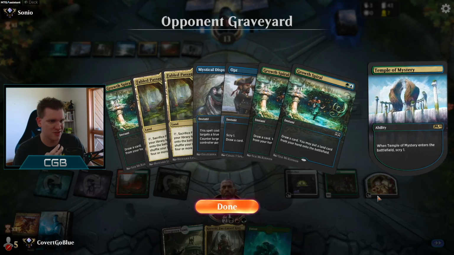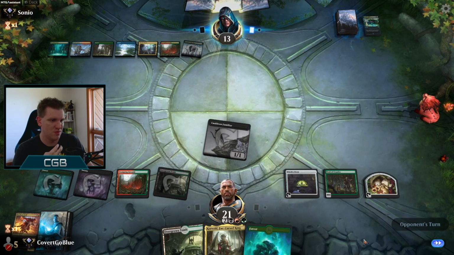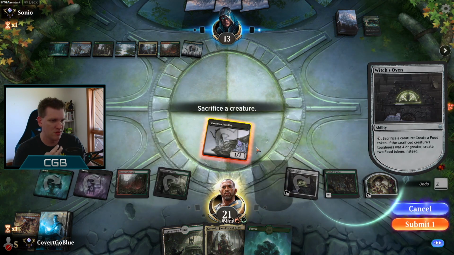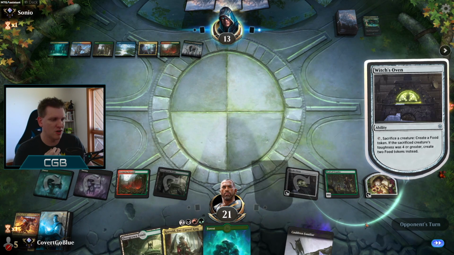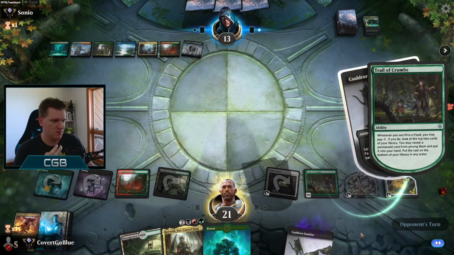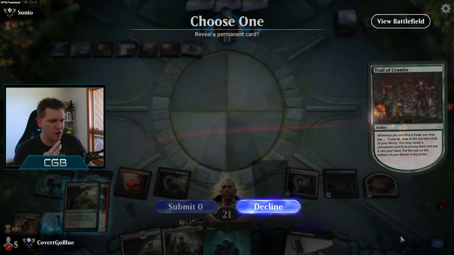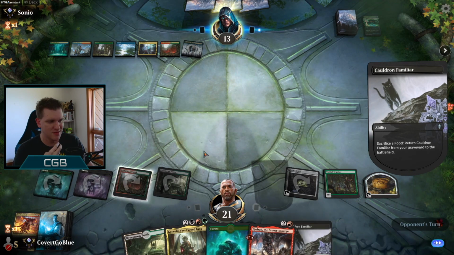So what makes sense? Another Mystical Dispute. Possibly an Aether Gust. There might be 2 Expansion Explosions, that's possible. There's not an Uro, they would have played it. There might be a Shark Typhoon. They don't have a Scorching Dragonfire. I don't even know if they play it. Yeah, I'll take the threats.